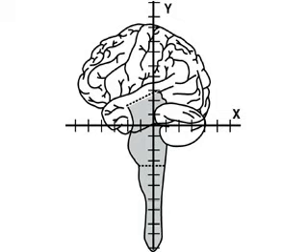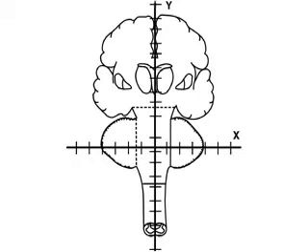So we can start to look and localize where things are going on in the brain as we look at these vertical levels. But we only have one dimension. We need another dimension. I think you can appreciate how we can do that if we just rotate the brain, instead of a lateral view, rotate it 90 degrees and look at a coronal view.